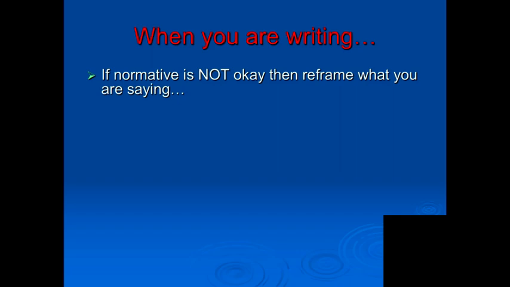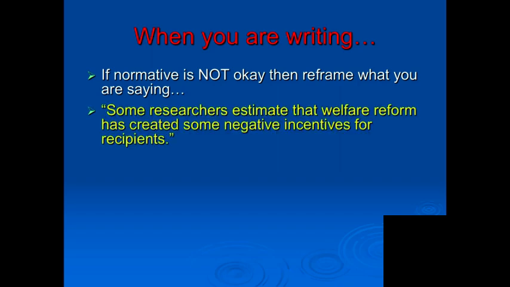So the previous slide I was trying to show you said something about welfare is not good because it creates laziness in people. Well, what if I change it to this? Some researchers estimate that welfare reform has created some negative incentives for recipients. Do you see the difference here? So instead of saying welfare is a destructive force because it creates laziness, I'm saying some researchers estimate. The word estimate is positive. They estimate that welfare reform has created negative incentives. That versus laziness, negative incentives. Sounds a little bit more econ-y. We're applying theory rather than saying lazy, which is opinionated.